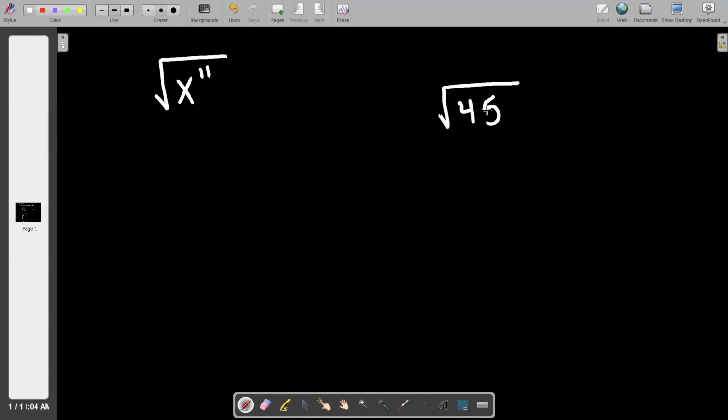And that's because by now you should identify the number 45 as built of a 9 and a 5, right? So if I were to take the 45 and break it up into the square root of 9 times 5. Notice the 9 is red. What is the square root of 9? It is 3. So I would write this as 3 root 5.